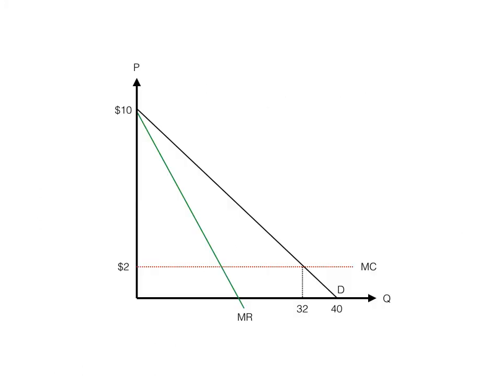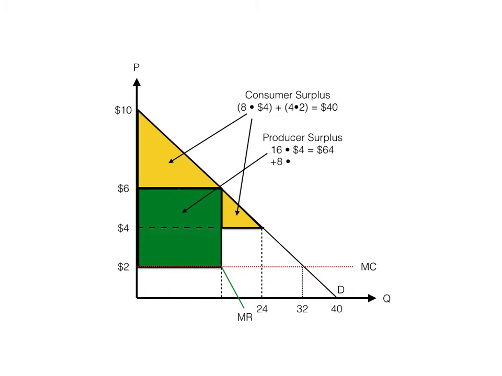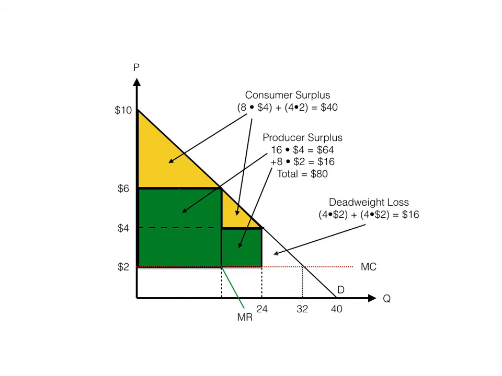So here we can illustrate this second-degree price discrimination. Profit maximizing price is $6, 16 units are sold, but the firm offers additional units for $4 and consumers buy 8 more, and now consumer surplus is going to be greater than what it had been. It was 32, but now you add an additional 8, and they're now getting a total of 40, and producer surplus is greater than what it was. It had been 64, but now the producer is able to get this area here, which is now a total of 80. But notice that the firm still has some deadweight loss to deal with, that if it can extract that, it can be better off, which it did with first-degree price discrimination.